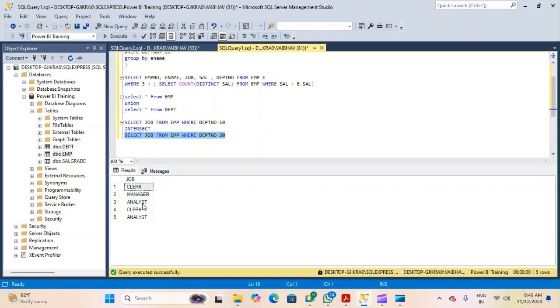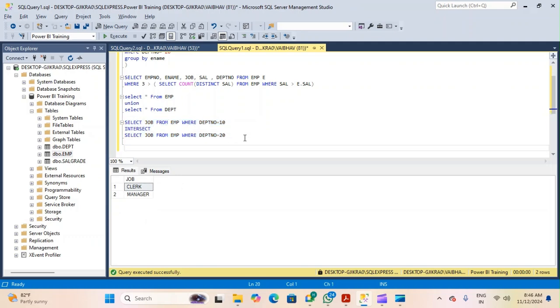Clerk, manager, analyst, clerk, analyst. First it will compare the first query with the second query, whatever matches between those two tables. For example, clerk is in both, and manager and president, and here we have clerk, manager, but there is no president. So it will give you only the matching records. See, clerk, manager. This is intersect.